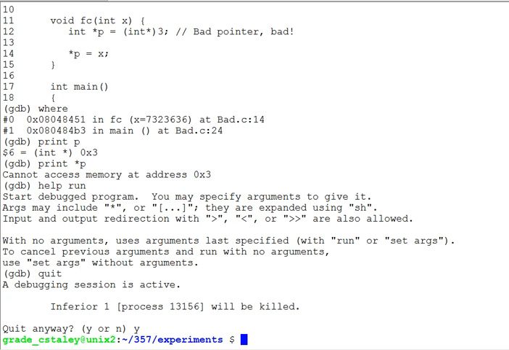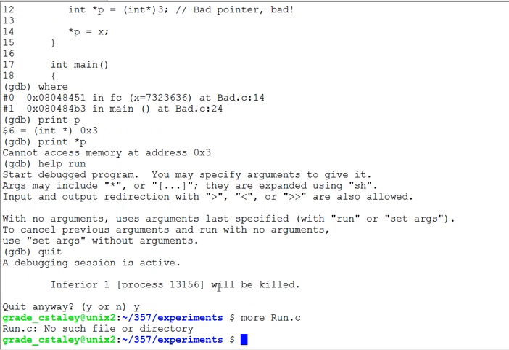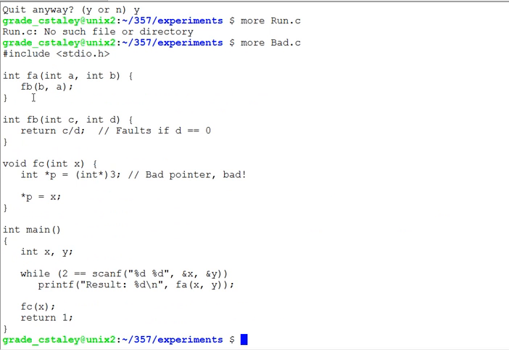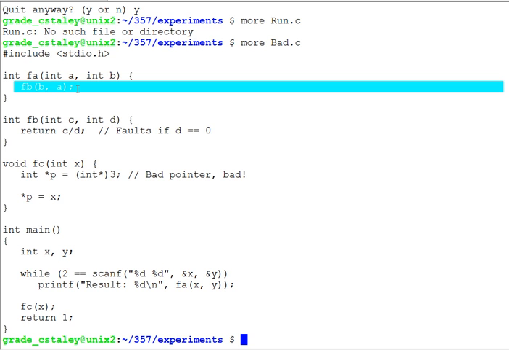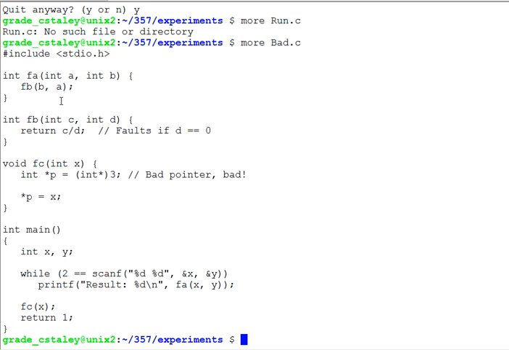And second, especially in C, some bugs do not even show up under testing, at least on the system in question, and they only show up after porting or other code modifications. Did you notice that the missing return here on line, this was about 4 or so of the program, that never caused a problem? Well, that's because it accidentally happened that the return value from FB went in the location that FA's unsupplied return would have gone. So it is as if line 4 had said, return FB, BA.